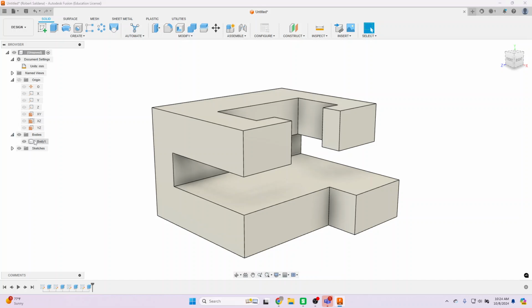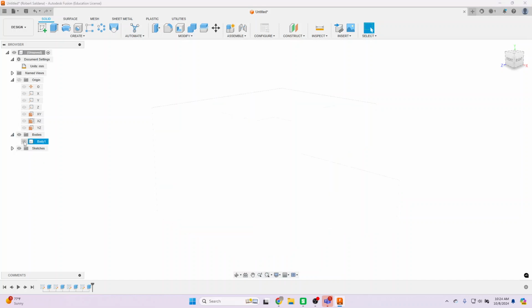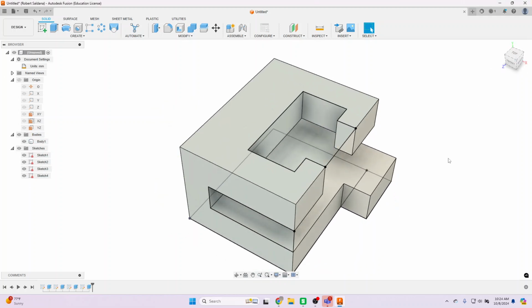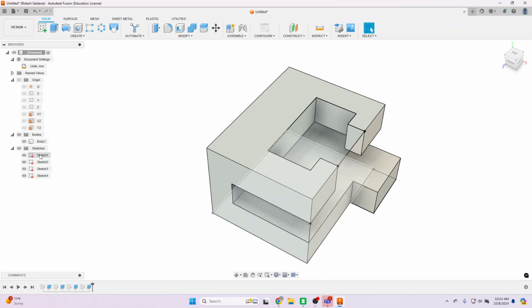So if I click on bodies, this is the body of this part. I can close it and reopen it. I can hide all my bodies. The sketches that I created, I can show you them. These are all the sketches that we did. Sketch 1, Sketch 2, Sketch 3, Sketch 4.